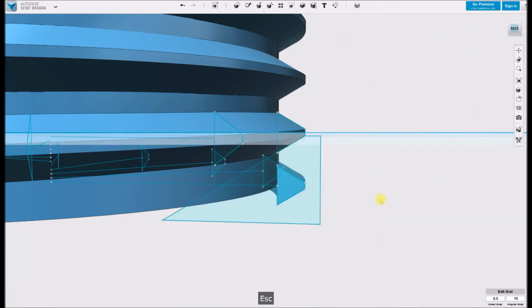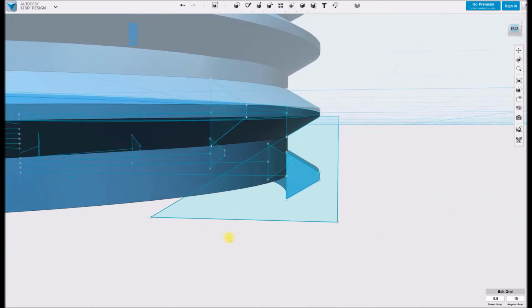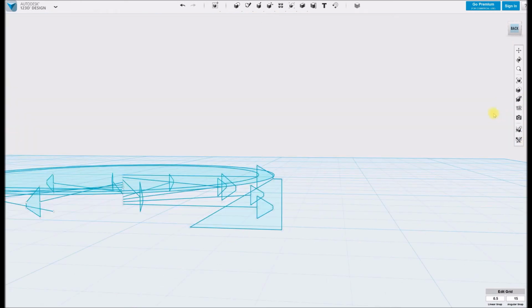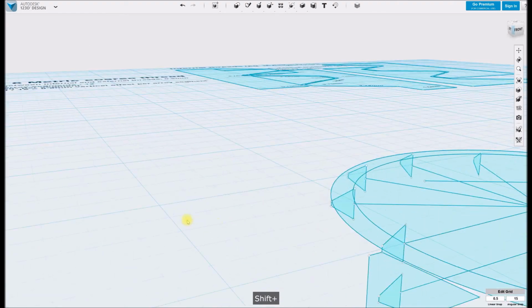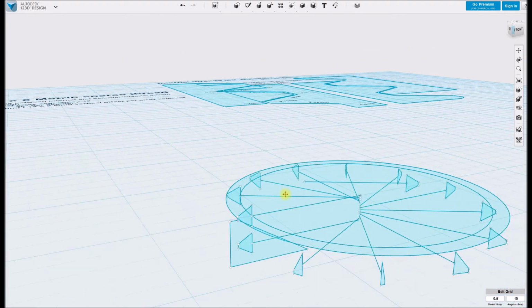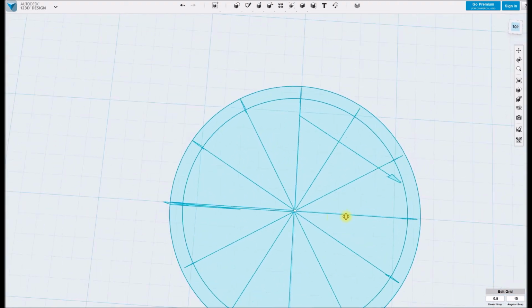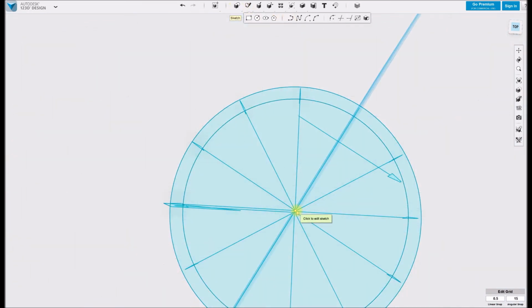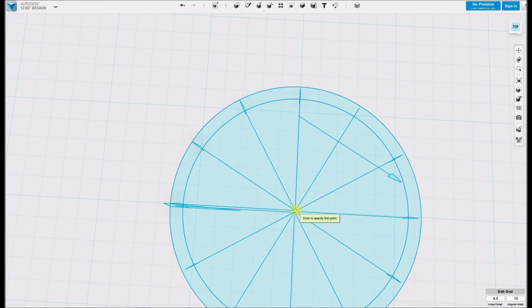So now what you do is I'm going to hide solids. I'm going to get back on top of this drawing because I need to make an axis. So I'm going to start from the center point there, 180 degrees.